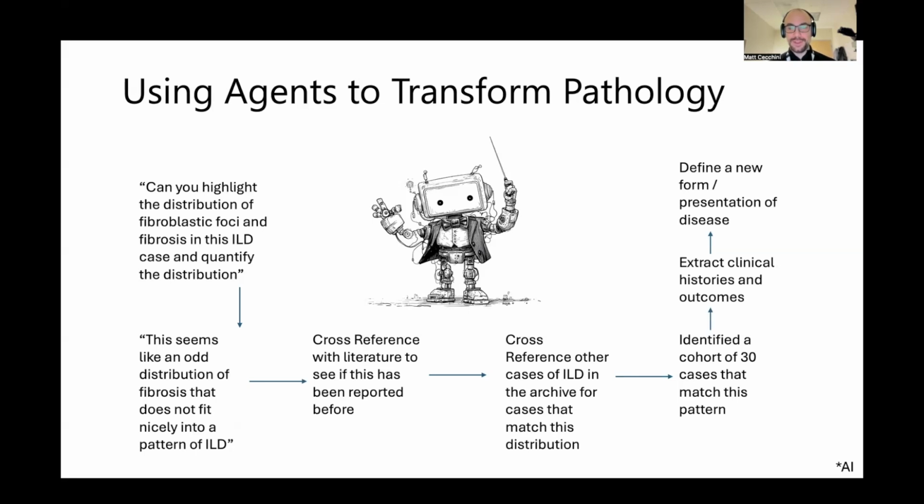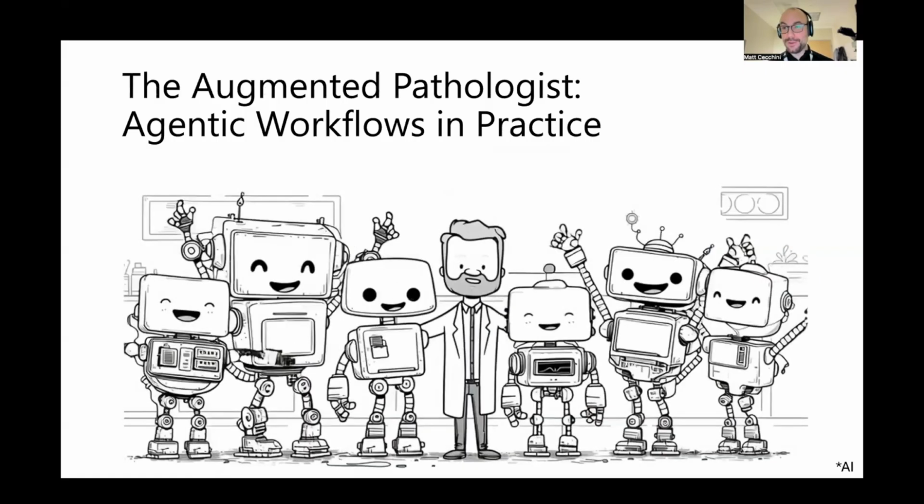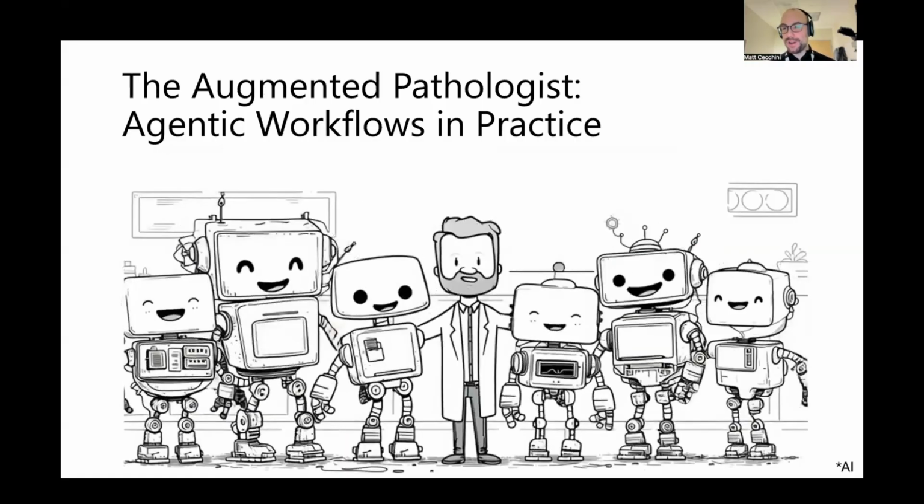With that, I just wanted to close here, and hopefully you enjoyed this. Please feel free to reach out. I hope for a bright future where we can all work in collaboration with a number of these agents, not as black boxes that replace us, but as things that can augment us as pathologists, bring us to the next level and allow us to do amazing things that are not possible right now. We really haven't solved all of pathology and medicine, right? So it's not just can we do this cheaper and faster, but how can we all work together in a synergistic way to do this all better?